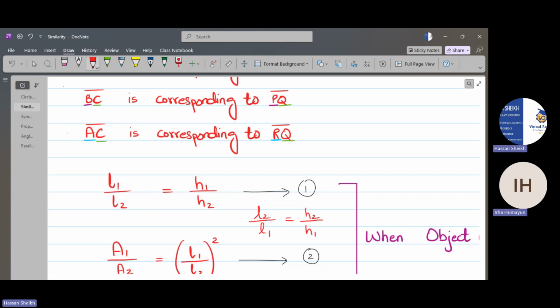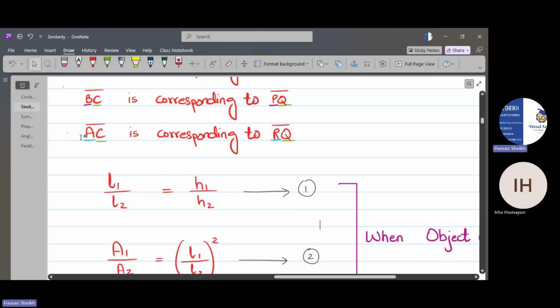Yes, because you can flip the entire formula upside down. Isn't it the flipped version of formula number one? Yes, sir. Exactly. So you can flip the entire formula, it doesn't matter. You'll get the same answer, but you are not allowed to use a different ratio on the other side. Do you understand my point? Yes. So this formula is okay because you have L2 in the numerator and H2 in the numerator on the other side. Agree? Yes. So the ratio won't be disturbed. But using a different numerator on either side will disturb the ratio.